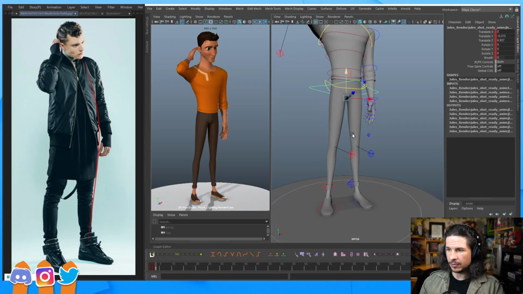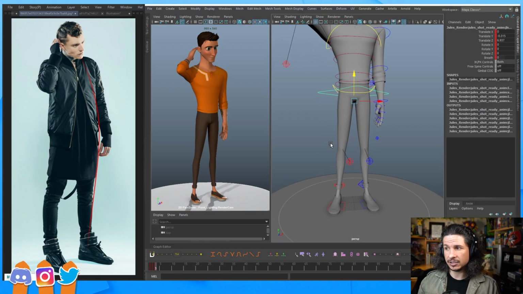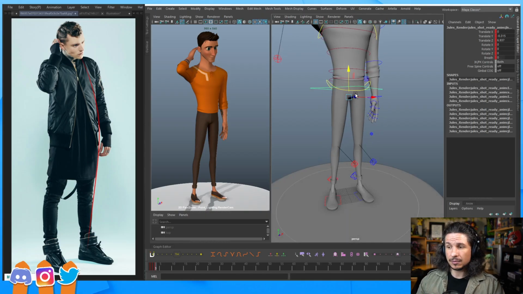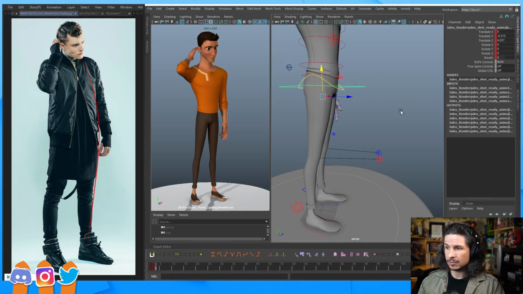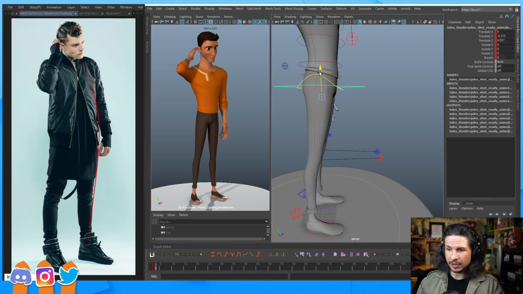Okay. Now, while we're still on the hips, let's think of the rotations. Whenever I'm posing, I like to go through my checklist of translations and rotations. You've got your translate X, Y, and Z, your rotations X, Y, and Z. So that's your side to side, up and down, forward, back. Let's go through and make sure we apply a little bit of everything. So translate Y, that's the up and down. Well, I know his knees are straight, so I'm going to make sure that those stay straight. Perfect. We already moved him forward, so yay, we're good there.